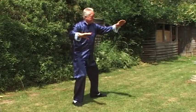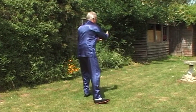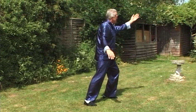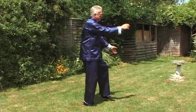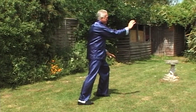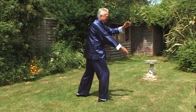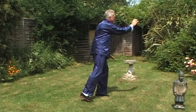Here we have the waist turning to the left, turning to the left again. Here the waist turns to the right, and turning to the right yet again. Left turn. Now here we have a back. Here the back. Now here we'll have a right turn and a left turn. Here we have a yet again left and right. The waist turns to the weight over the right leg. Right and left. This is neutral.